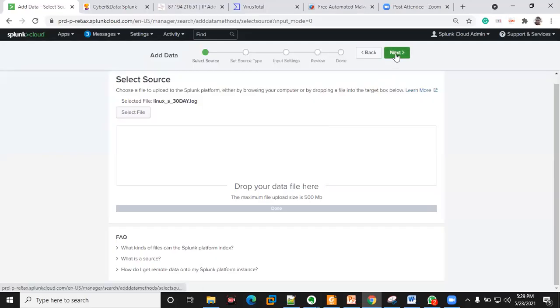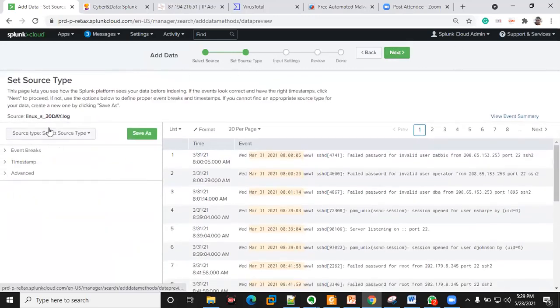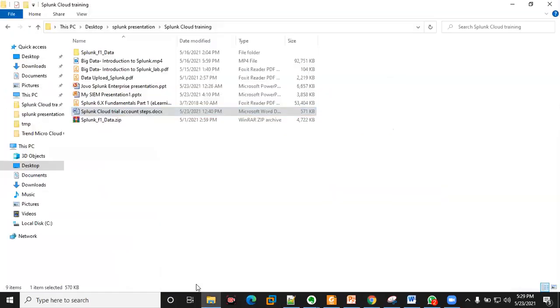All right, thank you. So we have uploaded our log file like this. The next thing we are going to do is click on next. This is the source, and this is the source type.